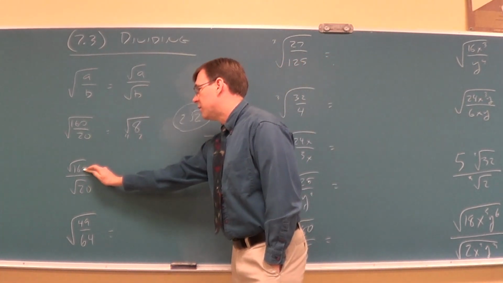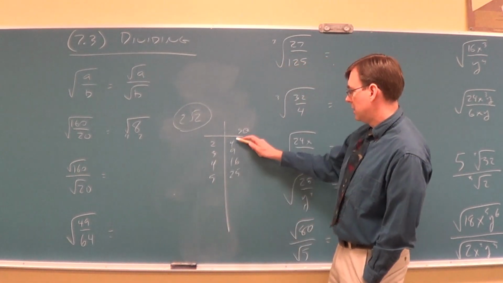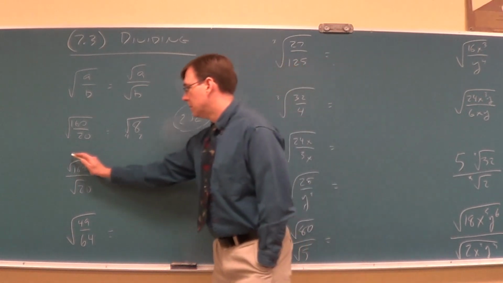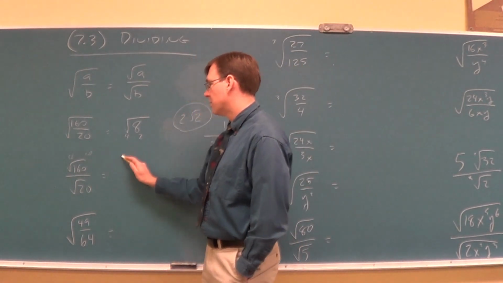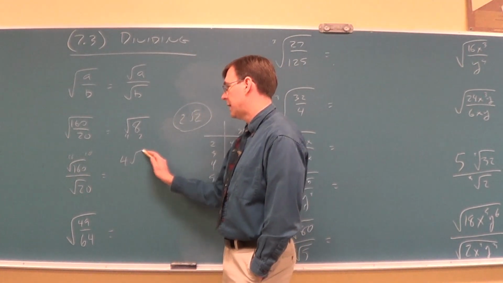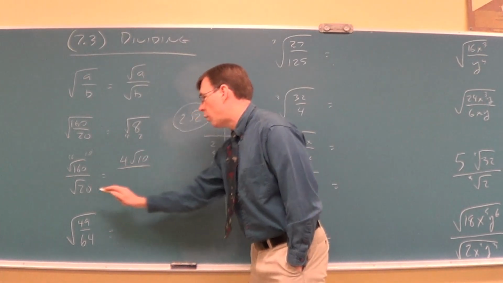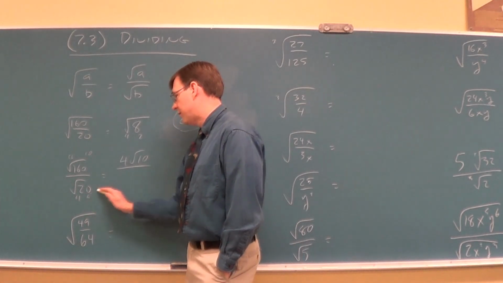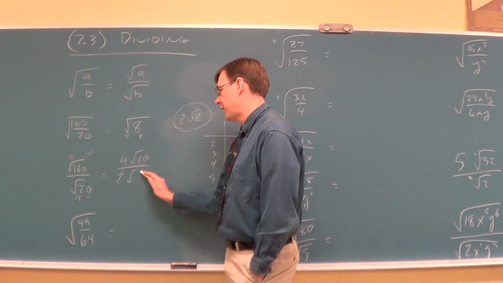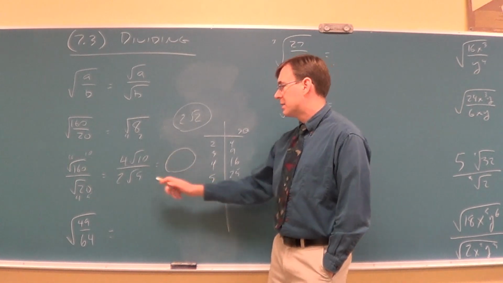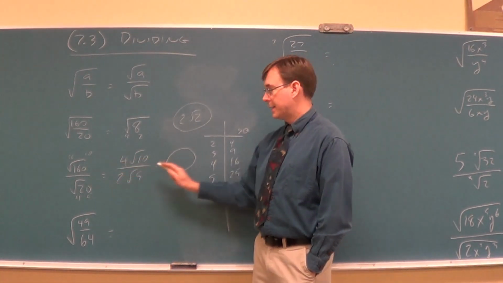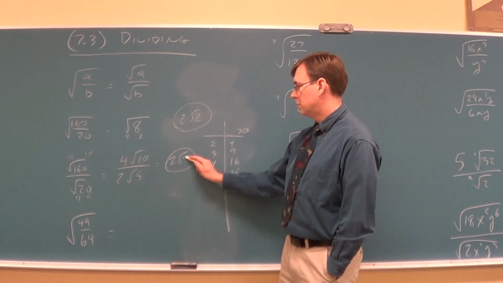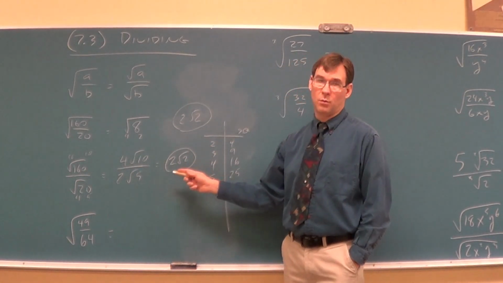Plan B. If you try to take on the roots first, which of these helps you with 160? 16 goes in 160 ten times. So that would become 4 root 10. And 32 for the other root, 4 goes into that, so 2 root 5. 2 root 5. But again, best answer. If 4 divides 2, that's 2. If a root divides a root, that's root 2.